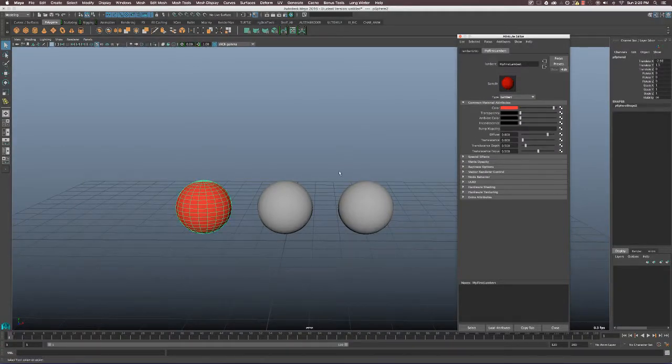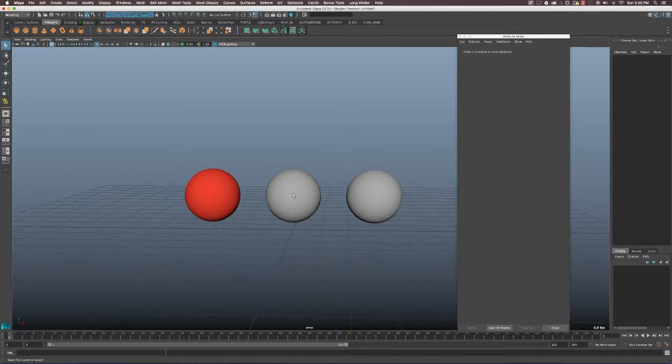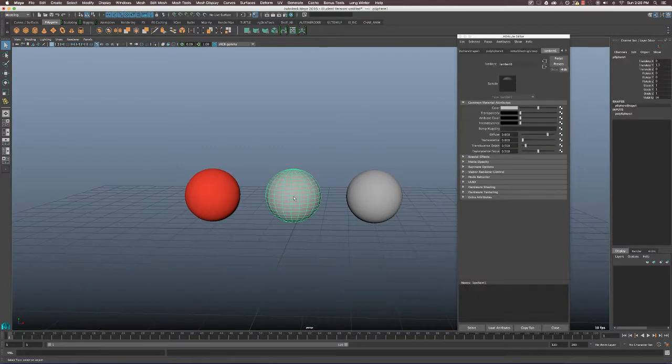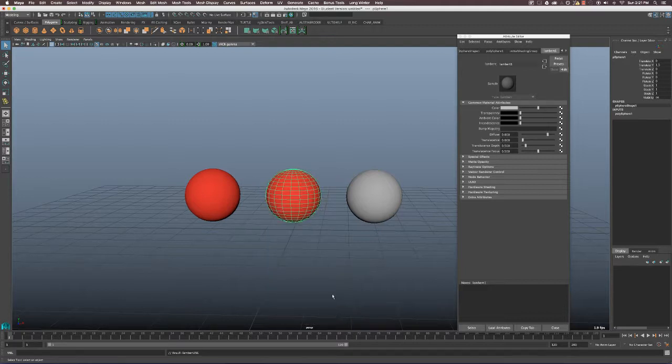And I'm going to change the ambient color to be back to there. All right, so that's our Lambert for starters. I'm going to select the second one now, and I'm going to hold right click on it. I can assign an existing material. I don't have to redo this whole process. I can go back to assign my first Lambert. And when I make a change to this, it'll change both of them because that material is applied to both.